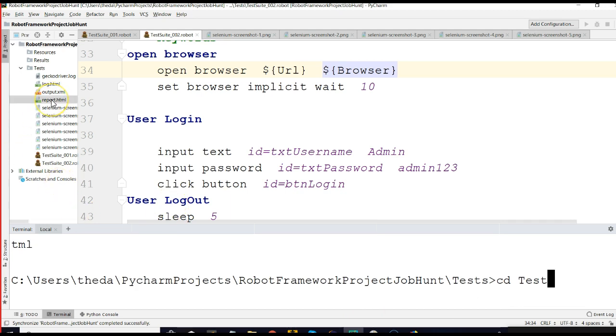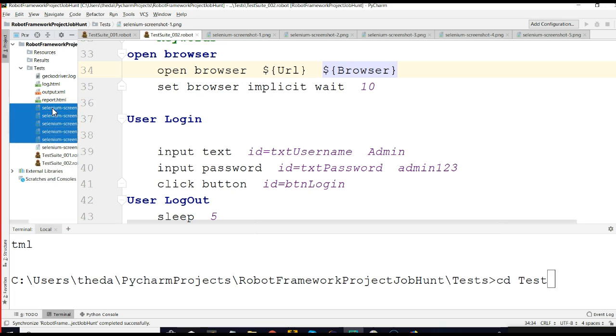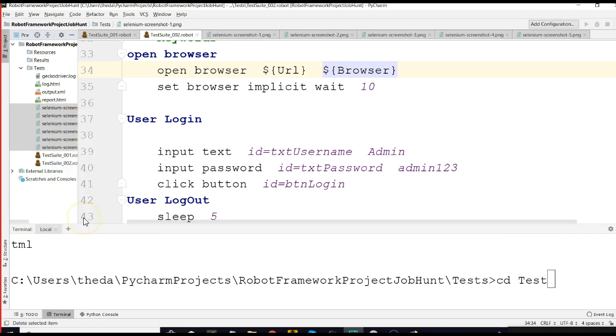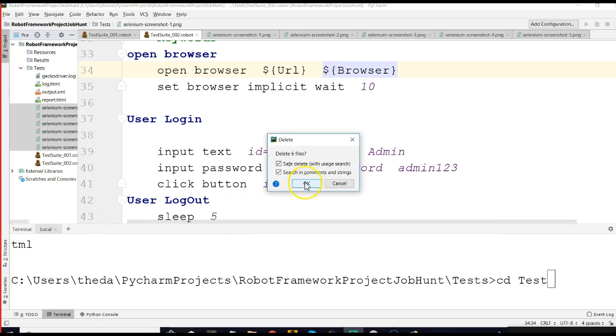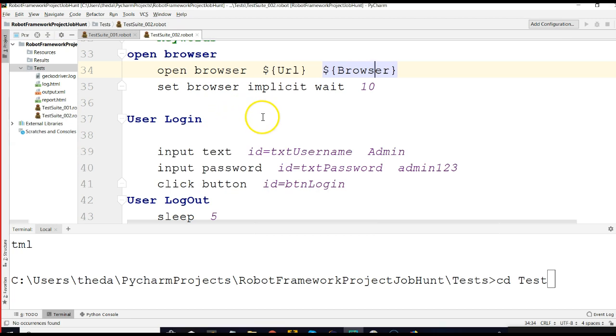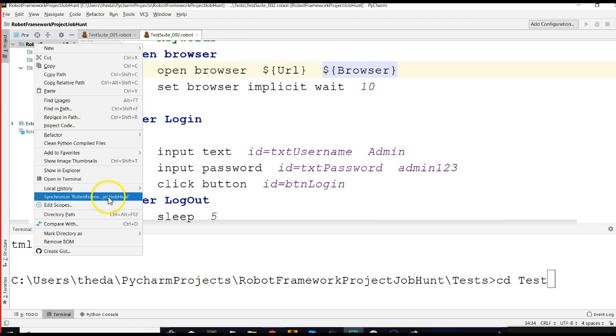I think it didn't work. Let us delete all these screens if possible, and see what happens.